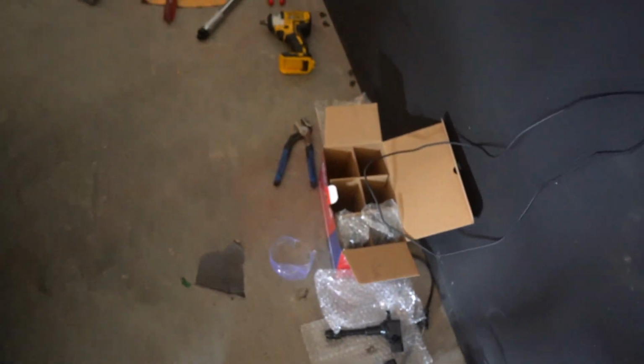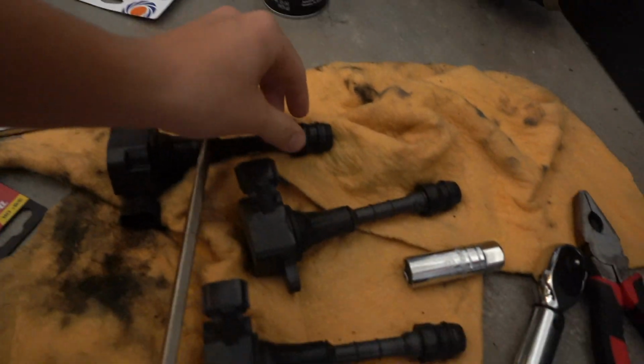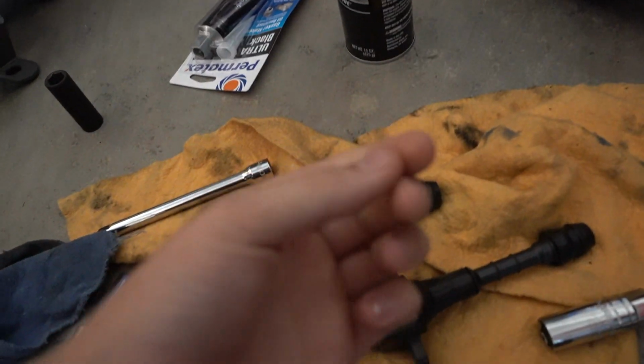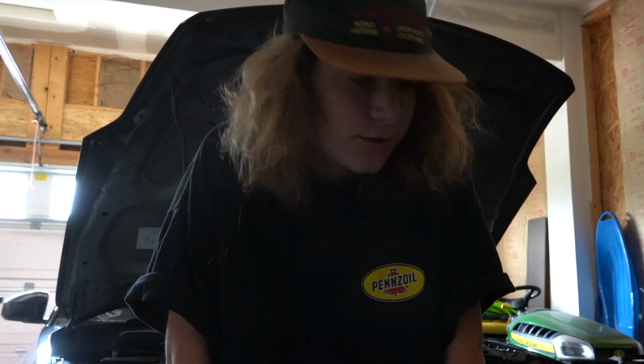The Z is down. I figured since it's already down, might as well make the best of it and start on some projects that I was postponing. The first of that is my spoiler.